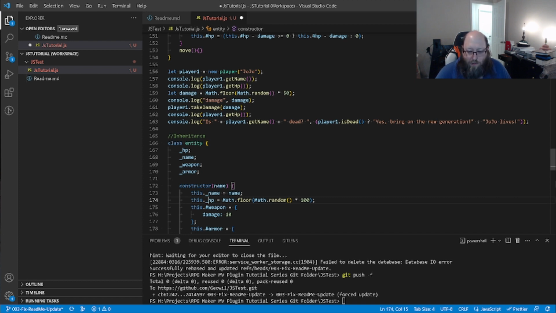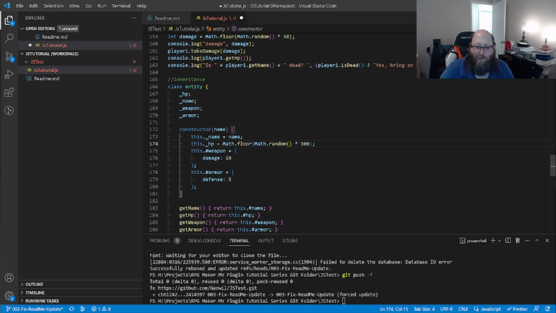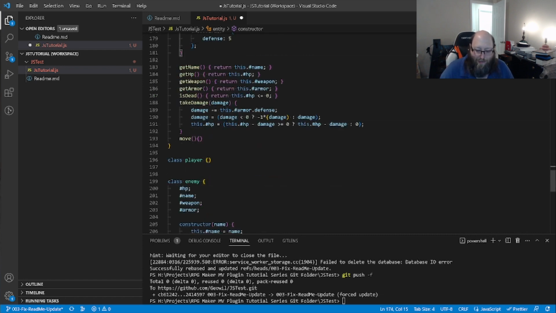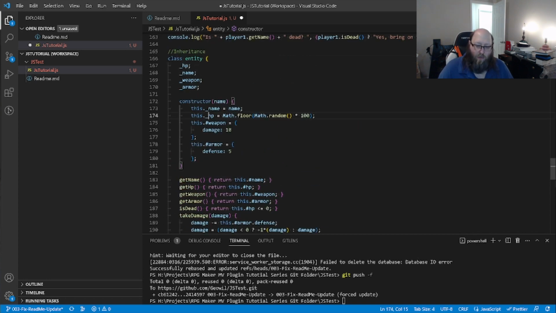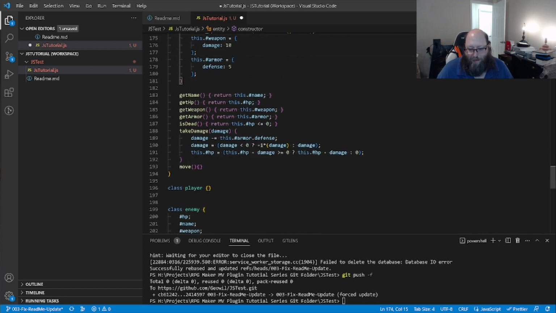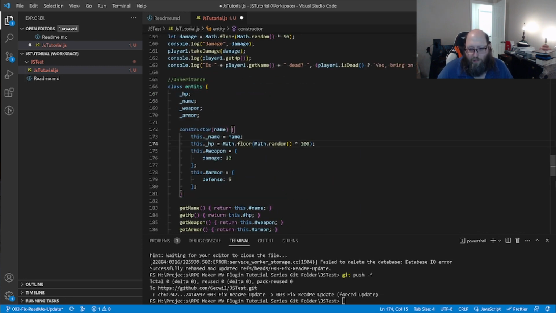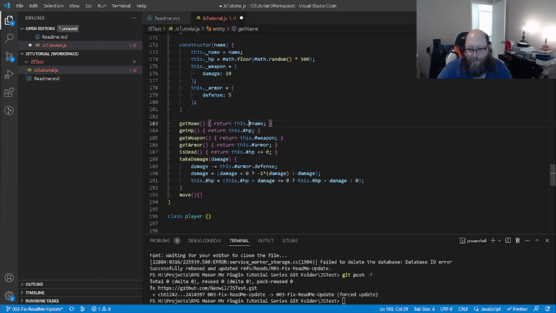So what protected does is it protects the properties from outside interference like private does, but it allows them to be passed down and accessed by anything that extends the parent class. Extends is just another term to say that it's inheriting the stuff from it. So we need to go through and change all these to underscores, because that's what you use to define a protected property in JavaScript.